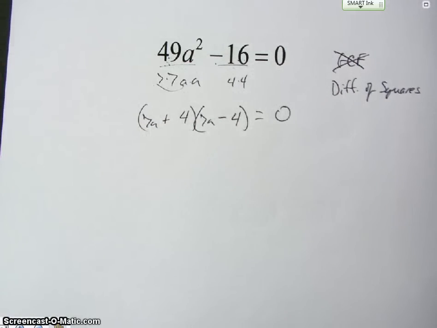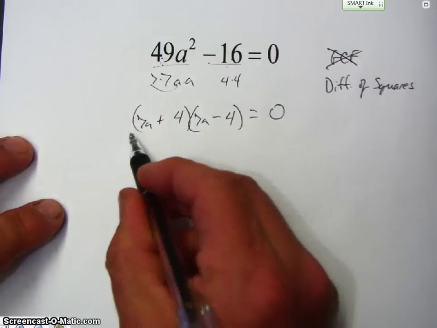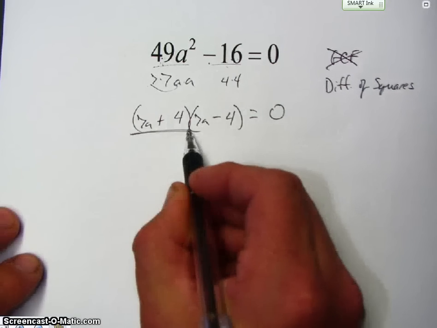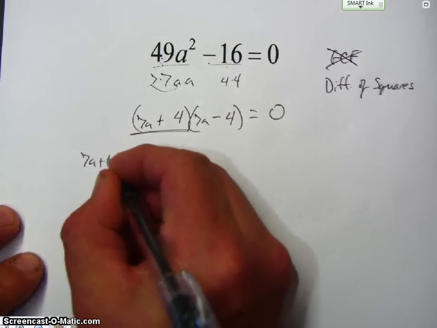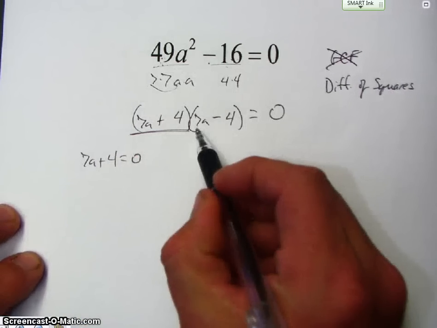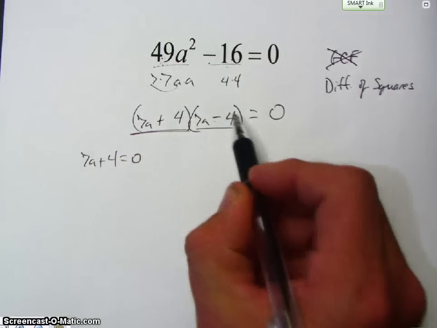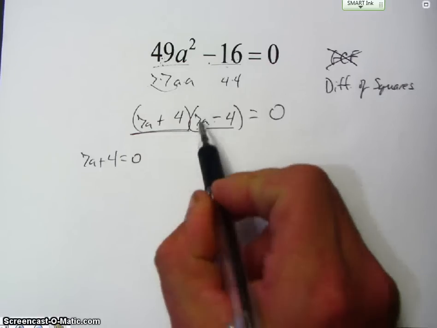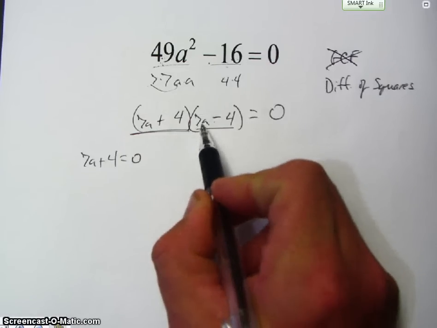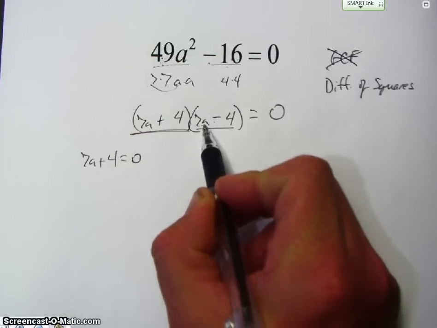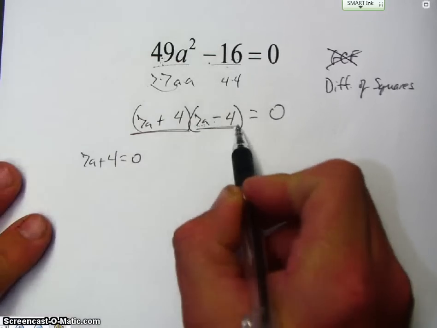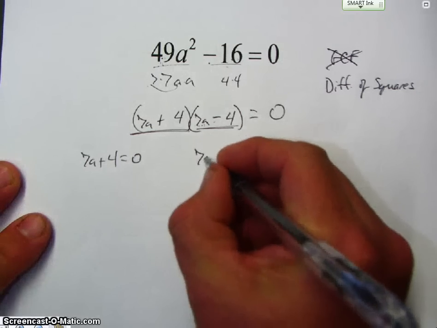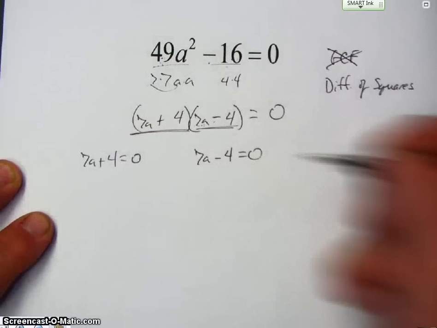Now, since I used difference of squares, I have to check to make sure I factor completely. So here, that's a sum. So this factors completely, so that means I can set that equal to 0. This one is a difference, all right? That's a perfect square. That's 2 times 2. But 7 and a, each of them are definitely not perfect squares. So therefore, this is factored completely as well. So I can go ahead and set that equal to 0.